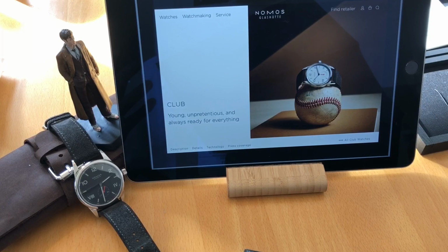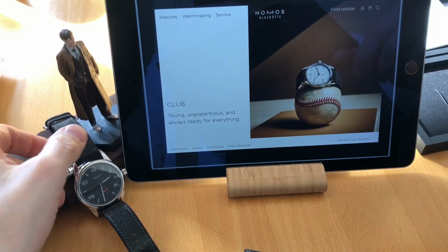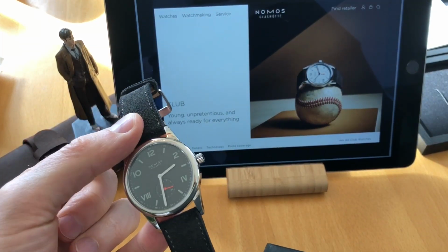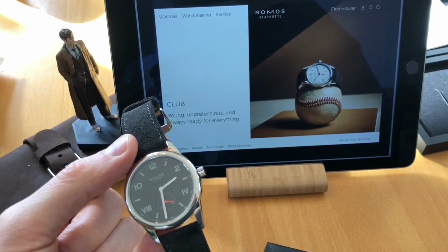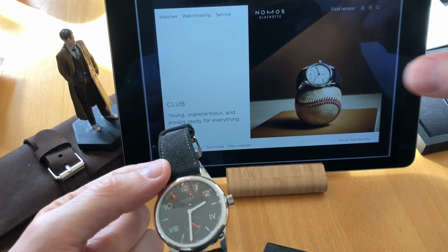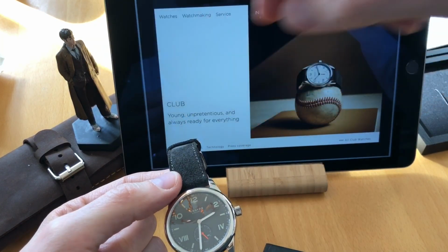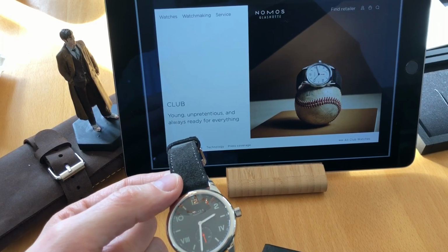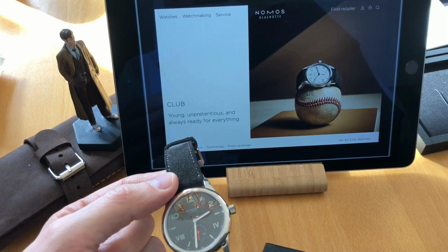Vintage watches is what I mostly like to buy, but when I do buy new watches, like the Nomos here, it's when they make something that is irresistible. So I'll show you why I think it's so good. By the way, I have this guy standing over here. That's just to signify that we're dealing with a dress watch. He's all dressed up, ready to wear a watch like this.